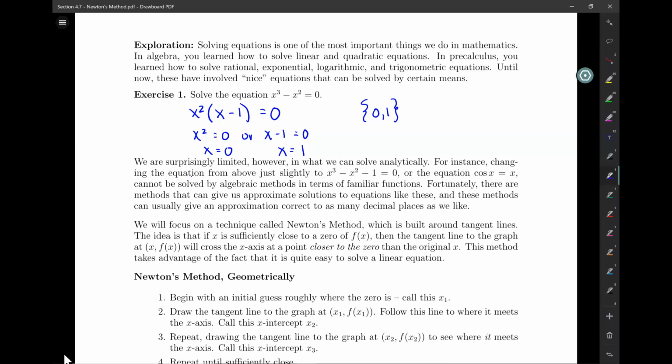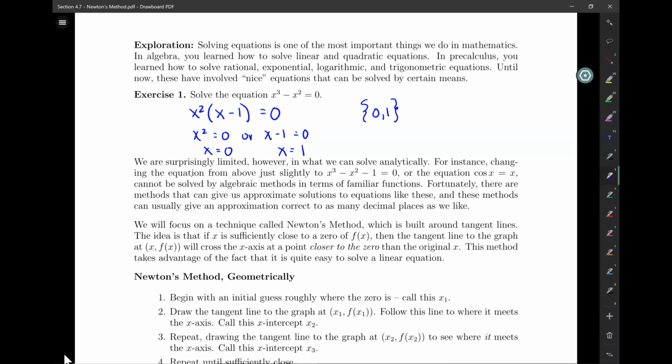The idea is that if we roughly know where a 0 is, or have an idea of something close by, we can pick some number x to be close to a 0 of f, that is, where a function might cross the x-axis. Pick some x-coordinate close by, maybe a nice whole number.